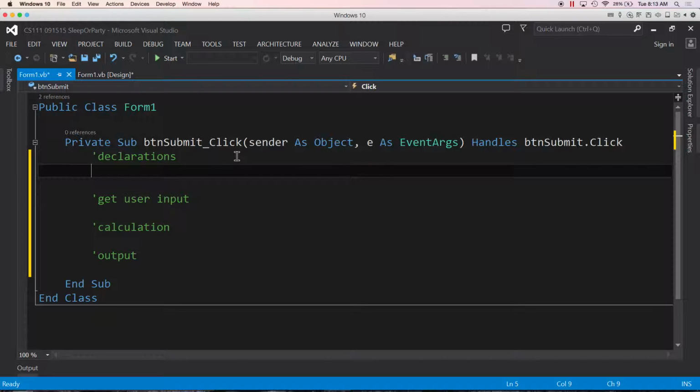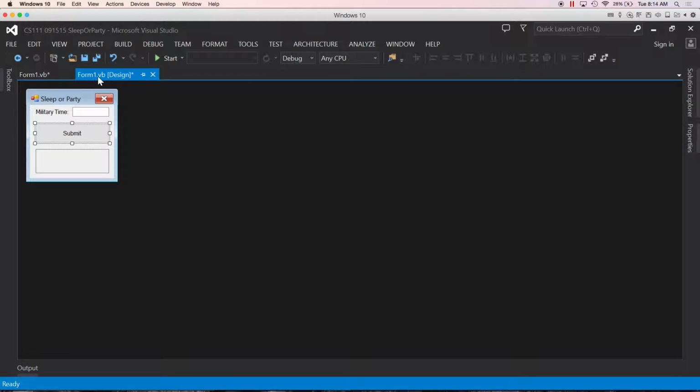So here's what you have to ask yourself in the declarations section. What is the user going to give to me, and what do I need to give to the user? So go back to the form and ask, what does the user give to you? Well, it looks like they give you the military time.